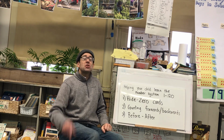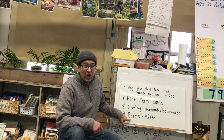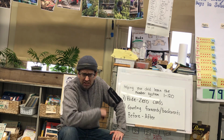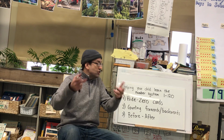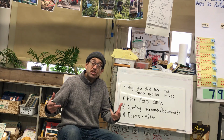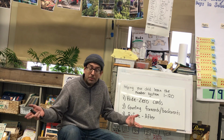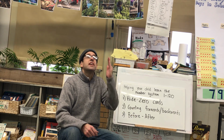The last way you can help your child learn the number system from 1 to 120 is by thinking about and talking about what comes before a number and what comes after a number. For example, you can say to your child, what comes before 70? And your child should be able to say 69. And you can say, what comes after 113? And your child should be able to say 114. And you can say, what comes before 50? And your child should be able to say 49. So thinking about what comes before a number and after a number is really helpful.